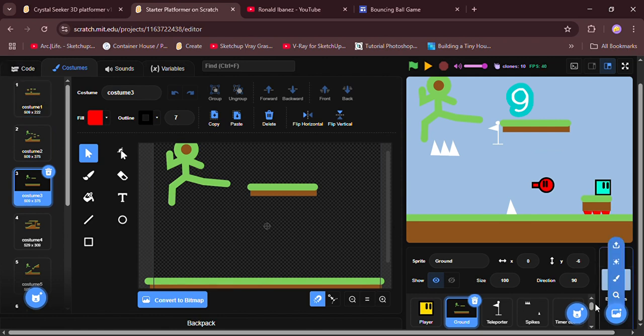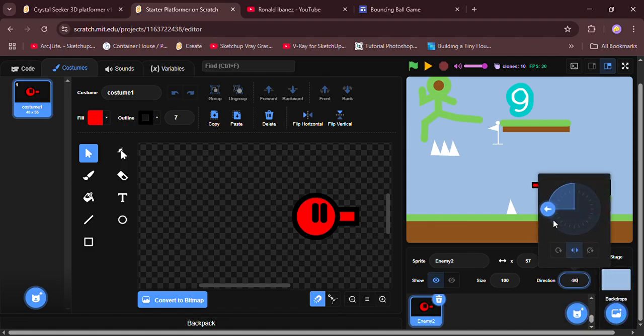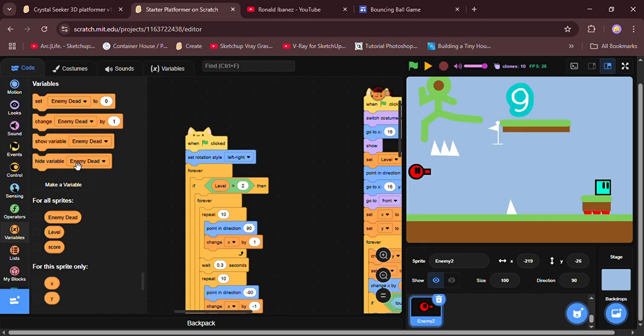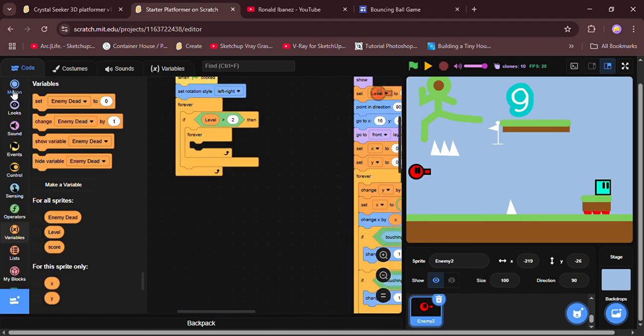Now I wanted the shooting enemy to be right there. I want the enemy to be right there.